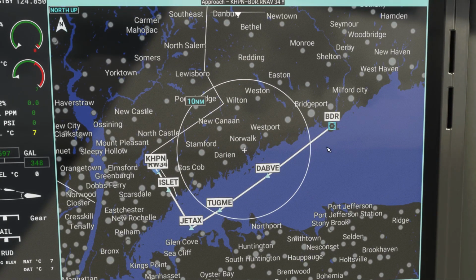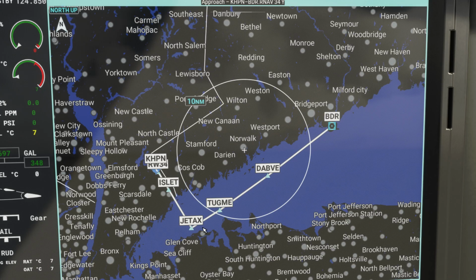All right. BDR. That is Bridgeport. That is one of our waypoints in the star. Okay? There are some more waypoints on the star up here. However, you're already down to 6,000 feet here, required from the star. You have a 10-mile loop right here. So you're already perfect for an approach, an RNAV approach. And yes, you're still using the jet axe and the isolate. And technically speaking, you could switch to an ILS approach coming in here at that point.